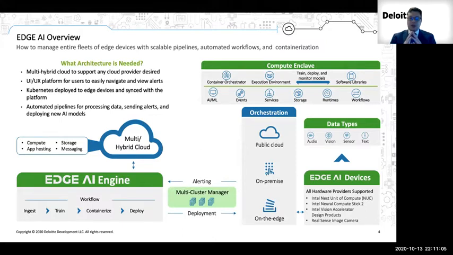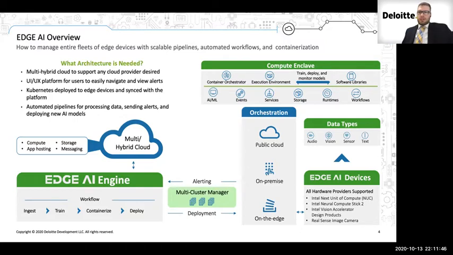How we end up deploying these is through a mixture of open source and custom-built technology. As the name of the presentation implies, Kubernetes is central to how we deploy and manage these AI models that we are deploying to these devices. Going through the regular data ingest, data training, containerization of these models, and then deploying them, we found that we can create a portable, incredibly scalable solution.